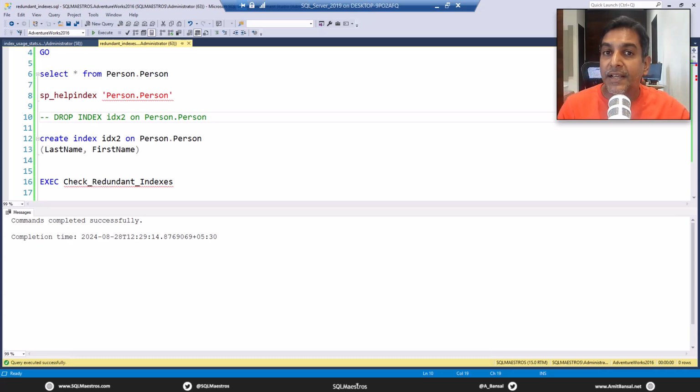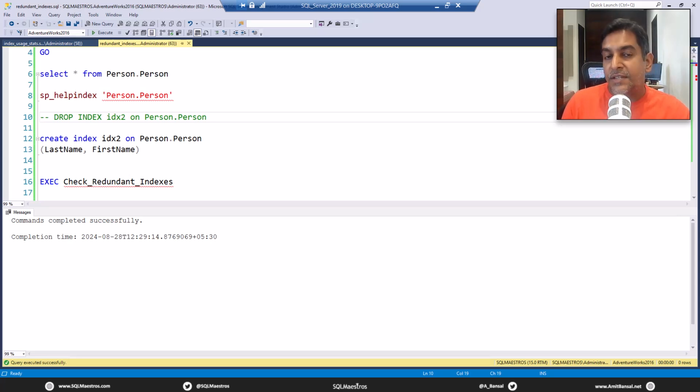Many of such indexes are redundant. They're kind of duplicates. They're very similar in nature in terms of their index keys or the combination of index keys and columns, or they're similar in terms of the order of columns when you talk about the index keys. Redundancy will have multiple definitions. They may not be exactly 100% duplicate, but as I said, you are going to look at the common keys, common index keys, and you're going to look at the included columns.